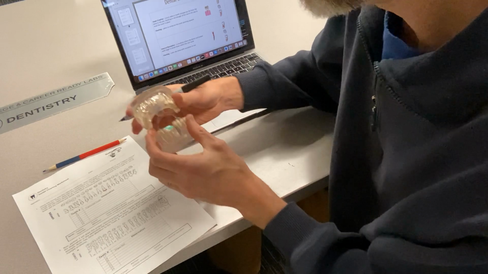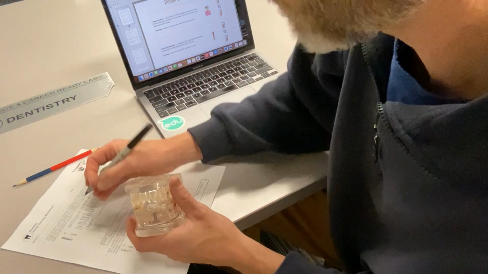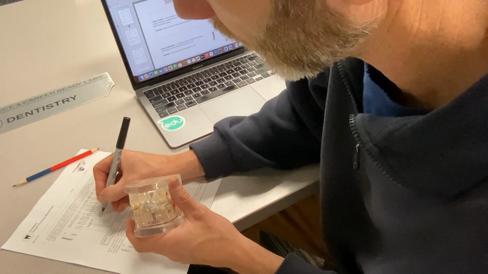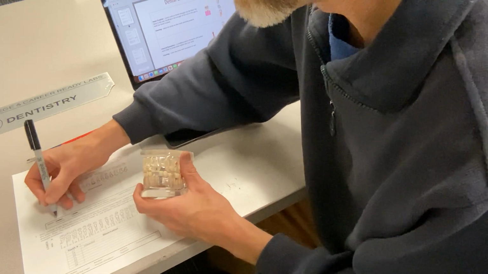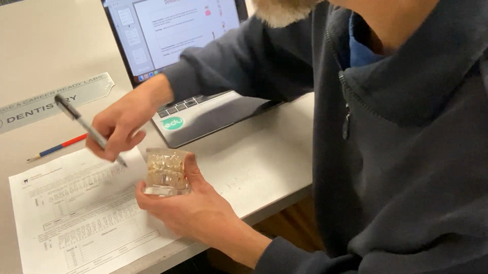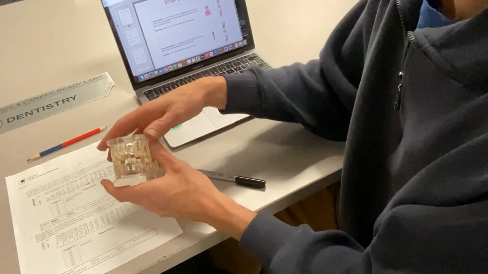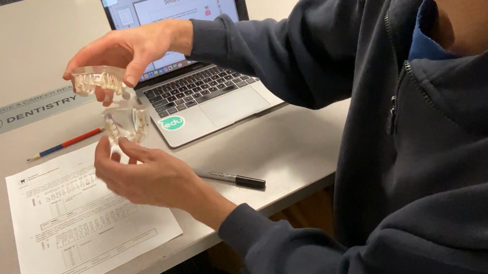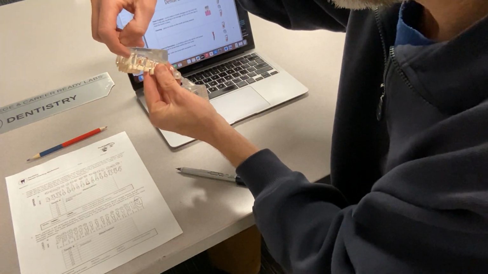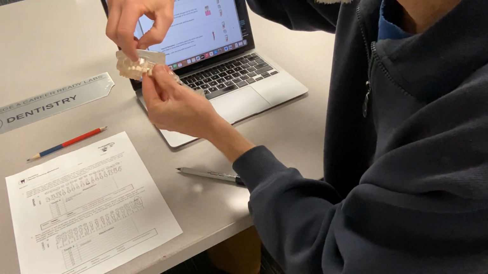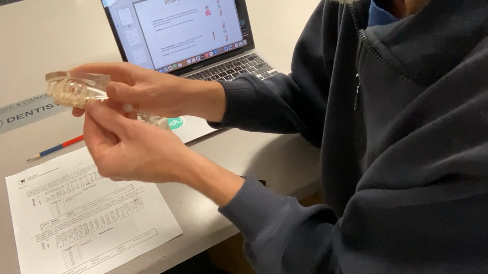I'm going to do the next one. The next one actually is missing. It was erosion. So I'm just going to write erosion here, and I'm going to cross out fractured and erosion because you're looking for these things. Now for teeth 11, 13, 14, 15, and 16, there is something wrong with them. So here's 9, 10, here's 11. What's wrong with that? That looks funky. 12 says it's okay, but 13, 14, 15, and 16, there's definitely a problem.